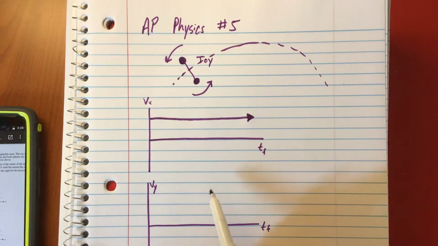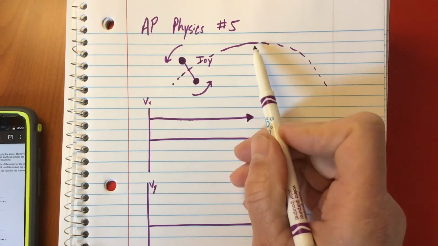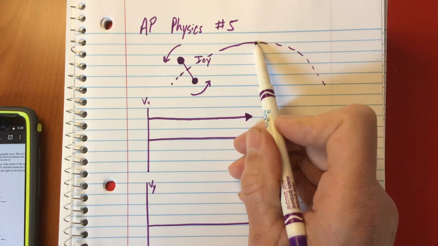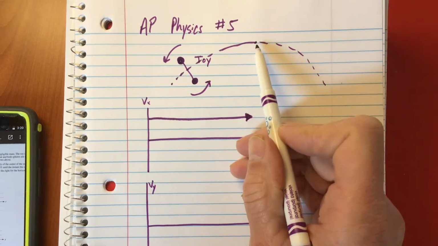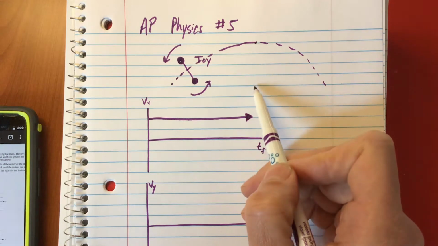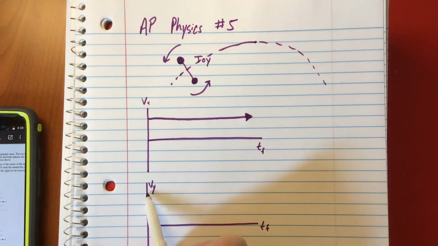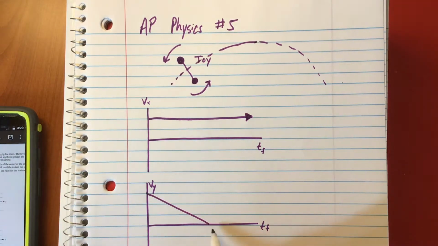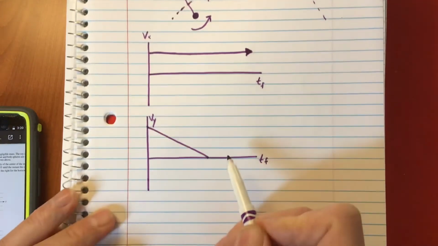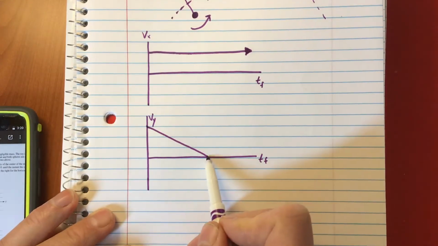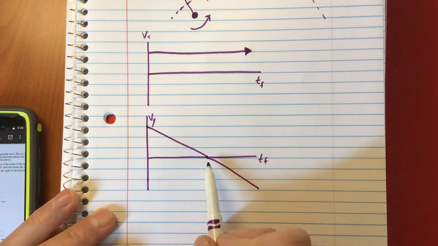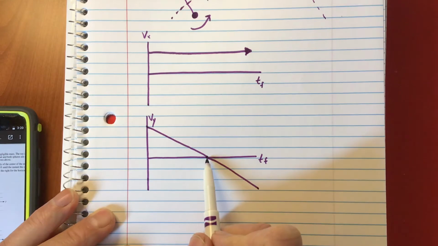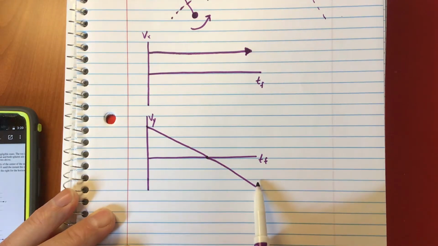The vertical velocity, however, it's moving up, and then it's going to stop moving up at the apex here, the peak, and then it's going to come back down. It's going to decelerate on the way up, and it's going to accelerate on the way down. So I would expect a velocity that is positive. However, it approaches zero with a constant deceleration, and then continues to have that same acceleration, but again, it's going to speed up as it moves down.